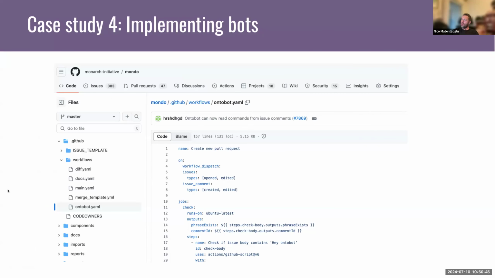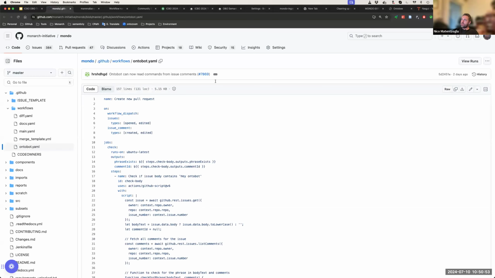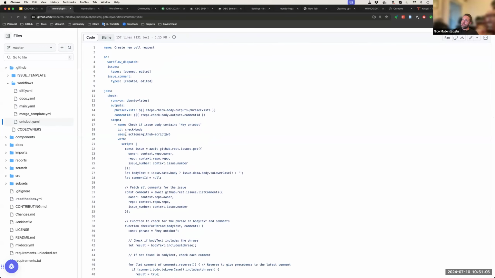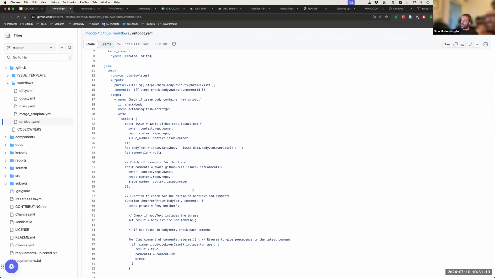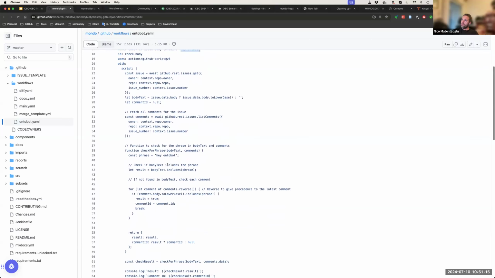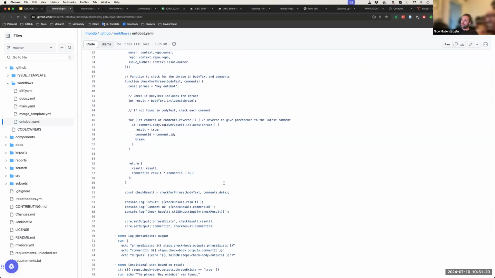And then recently we also had other kinds of use cases like implementing bots, which are super cool. I'm just going to open this real quick. This here is an example where Harshad implemented a system called Ontobot. Ontobot is implemented as a GitHub action that listens to comments in issues for specific keywords. In this case, it listens for the keyword "Hey Ontobot." Then it parses some of the things that are in these issues and uses those.